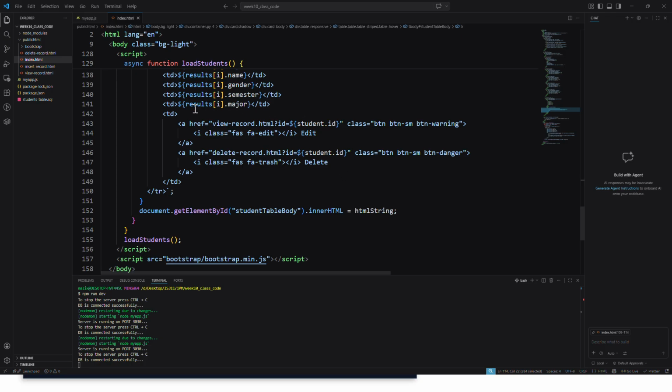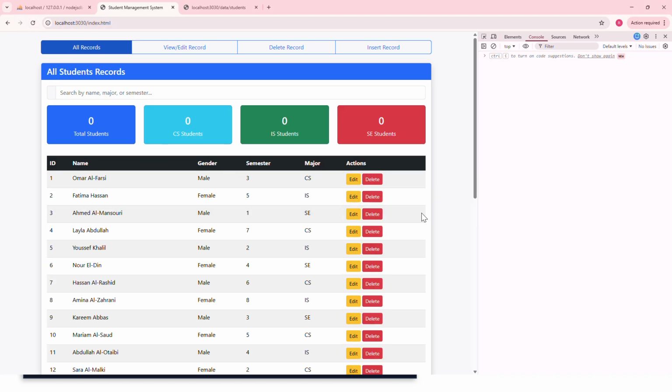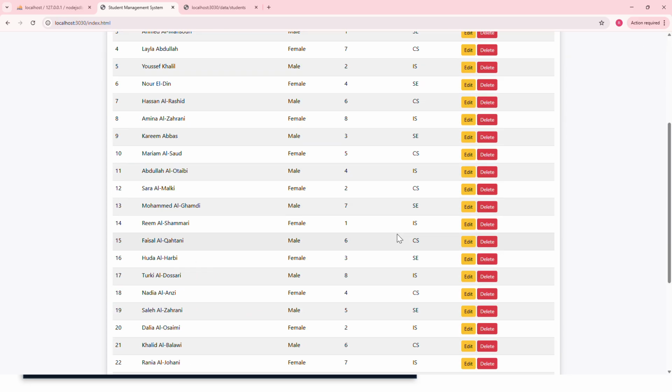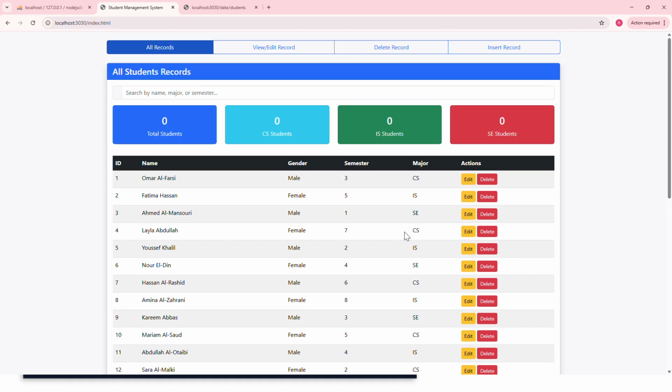Okay, so actually we are using this thing. We are not using that student. We need to say this thing. So actually it is coming down here, trying to execute it, but it is not working. So that is the reason. If I just try to refresh my page, now you can see that I have got all the data from that server and displayed it in the page.